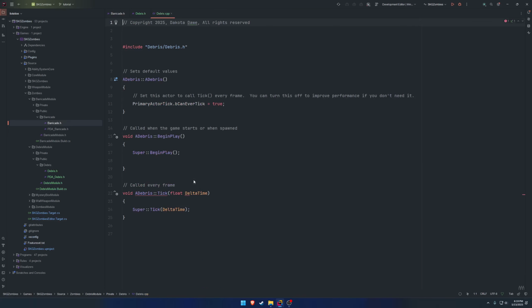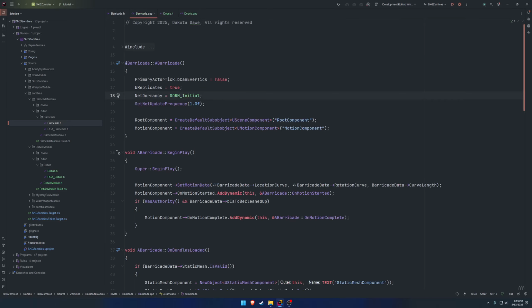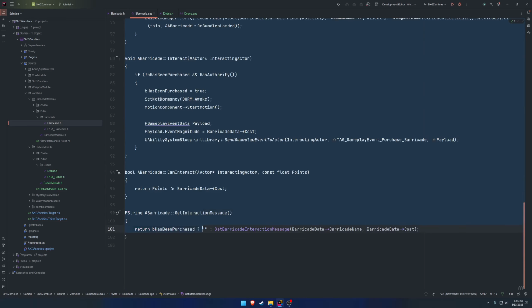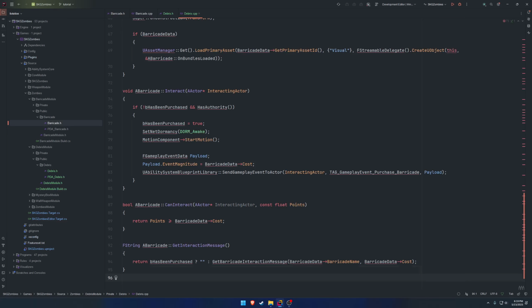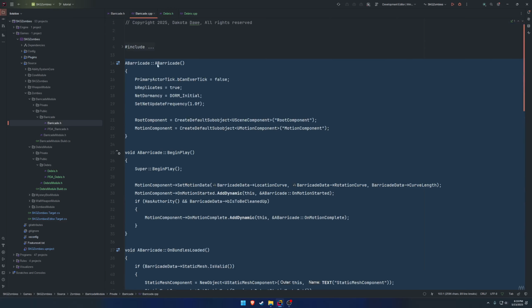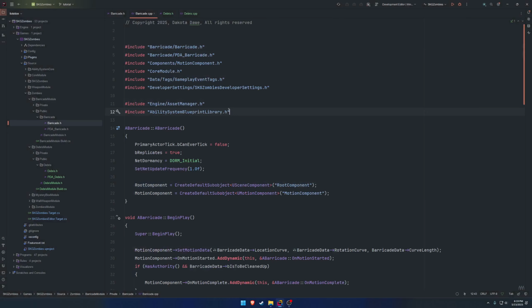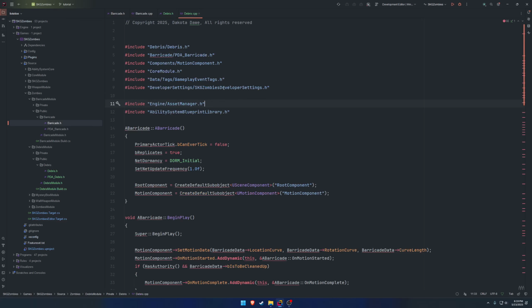Let's go ahead and go to the implementation. And we're going to copy everything from a barricade into a debris just to replace it. Then let's check our includes and copy all of that and paste it in as well. The only thing we want to change is the barricade include.